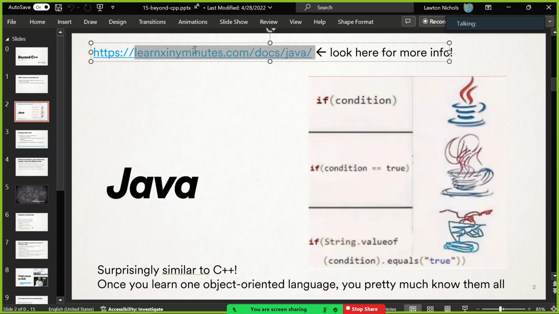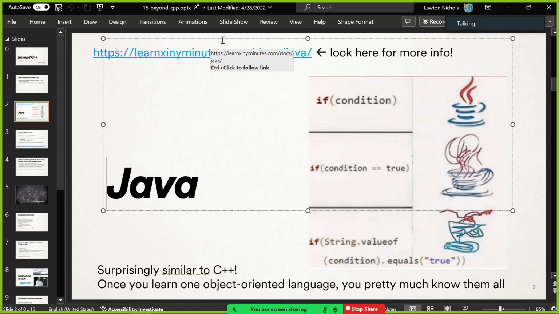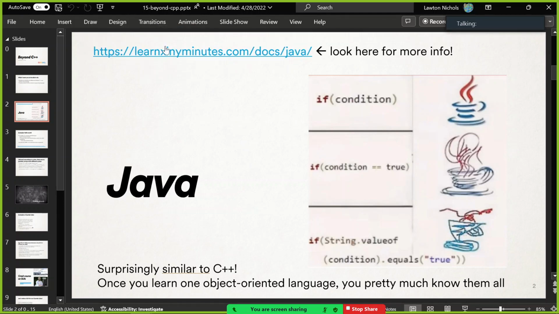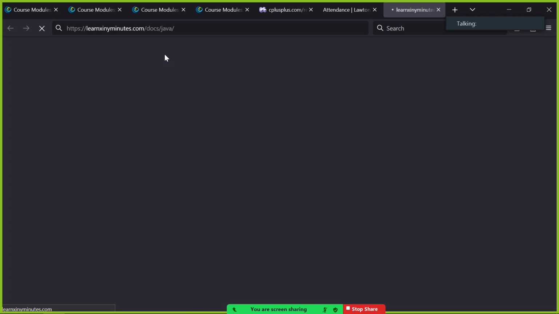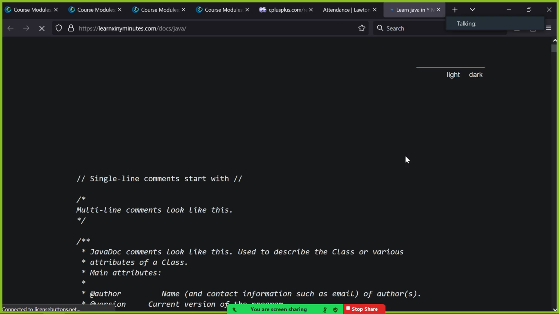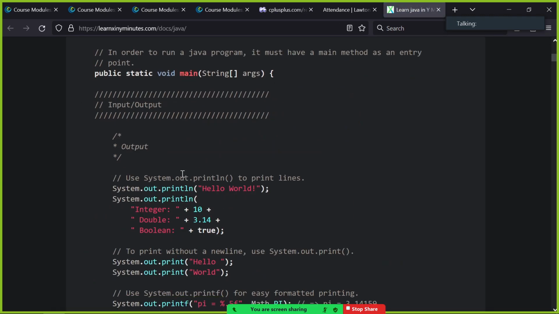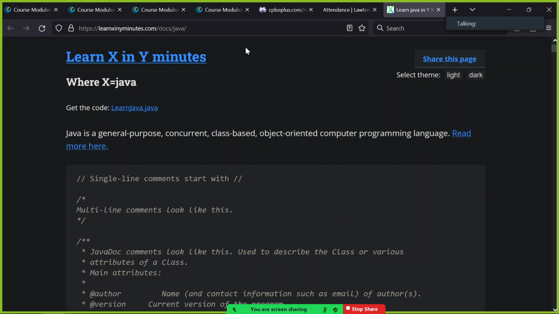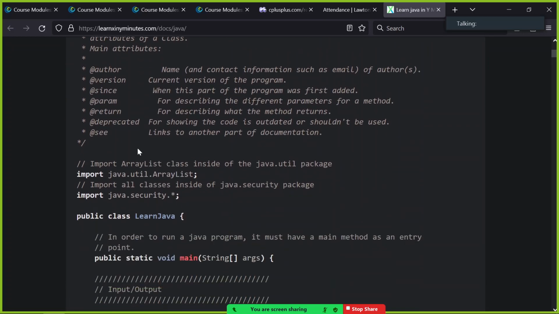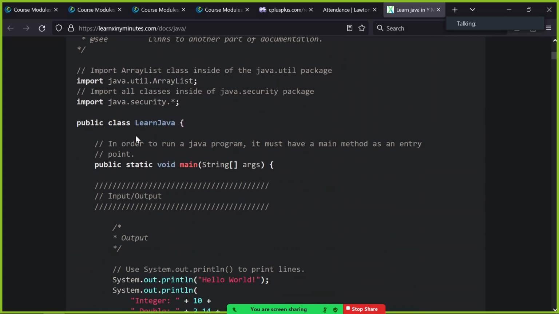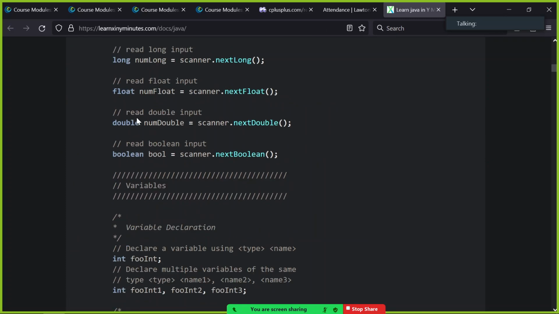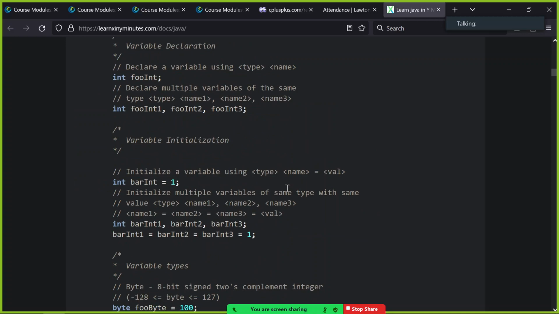There's a fun website called learnxinyminutes.com that I encourage you to look at to learn stuff. They have a Java page. It's just a long little page that goes through Java stuff. I think I gave you this link for C++ at the start of the semester. Maybe you read that. But as you start scrolling, it's going to teach you Java slowly but surely. Like here are the types. They look similar.